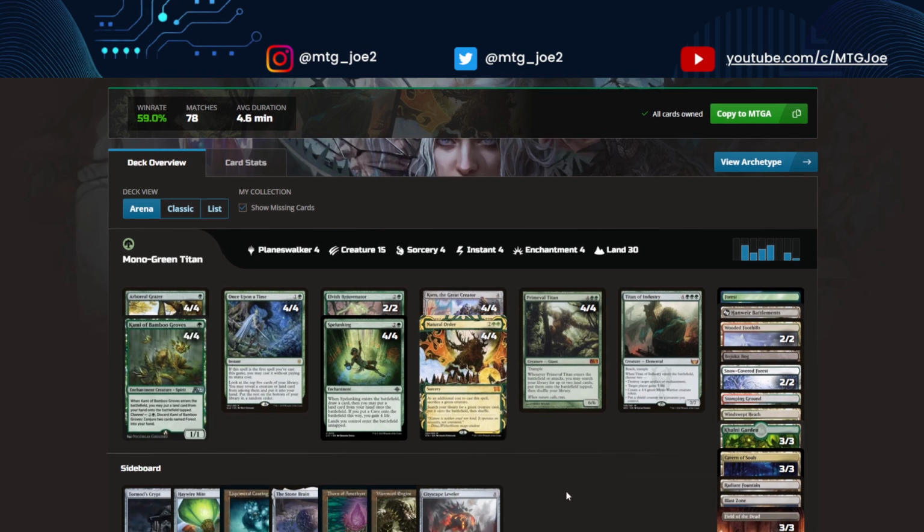deck as well. The new Archdruid Charm, Alt MTG posted a version, got top 10 Mythic in best of 3 with it. The charm's really nice because it can blow up artifacts or enchantments or exile them. So it hits a One Ring, hits Blood Moon, hits Omniscience, so all reasonable threats.